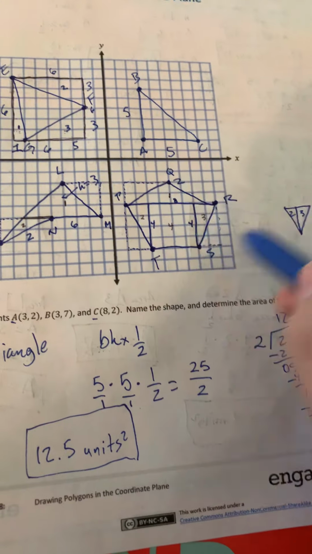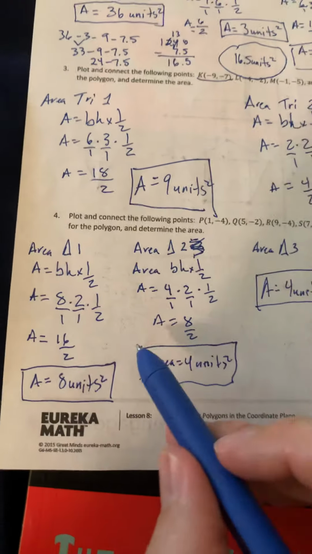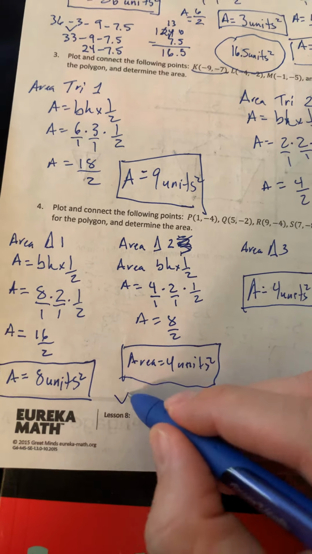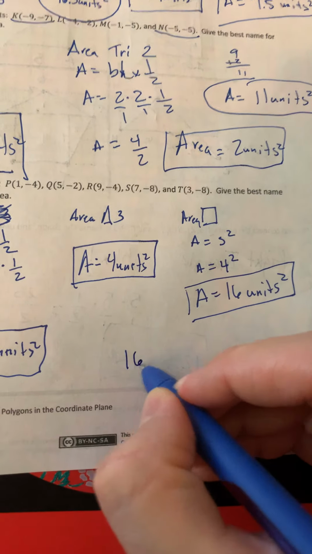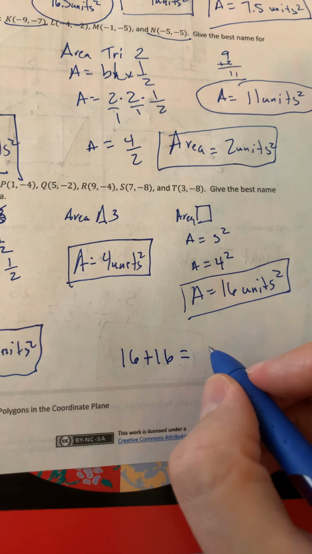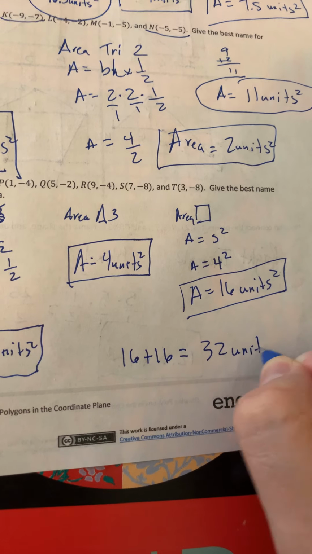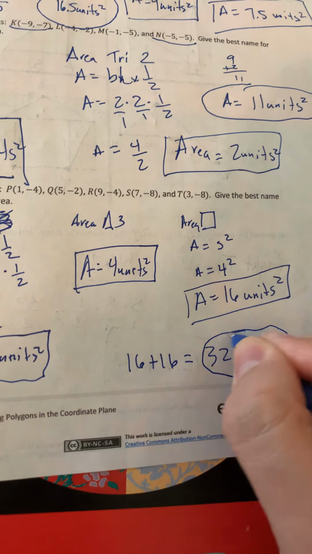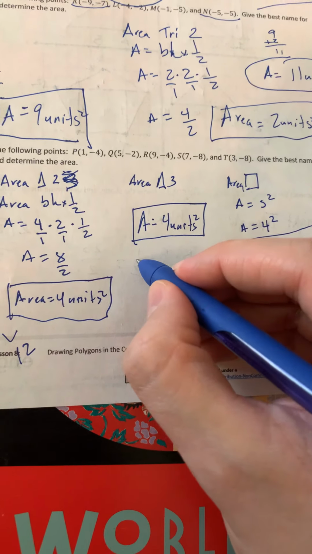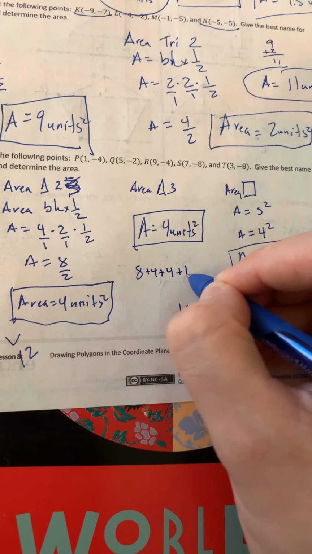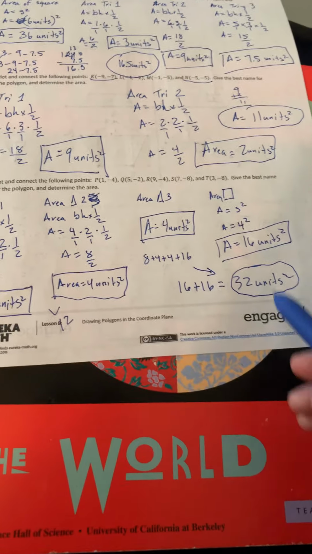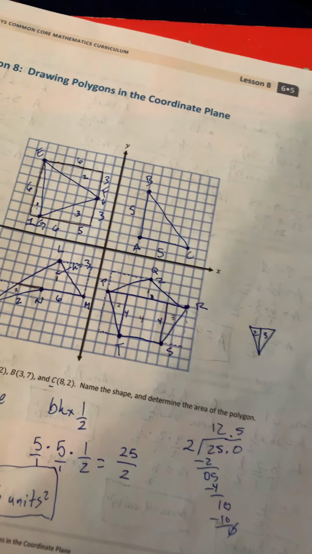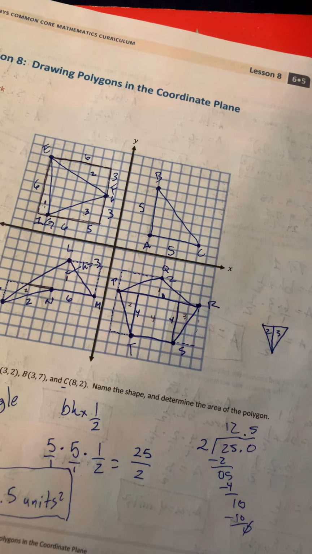All right, and now we're gonna add the shapes together to find out what's the area of the entire pentagon, right? So we're gonna do 8 plus 4, which is 12. 12 plus 4 is 16. And 16 plus 16 equals 32 units squared. So that's the area for that shape, all right? So what I did is I added 8 plus 4 plus 4 plus 16, and it gave me that. So I added the areas that are in squared. So the area of this entire shape is 16 units, I'm sorry, 32 units squared, all right?